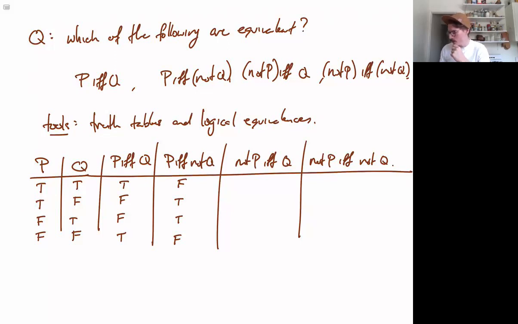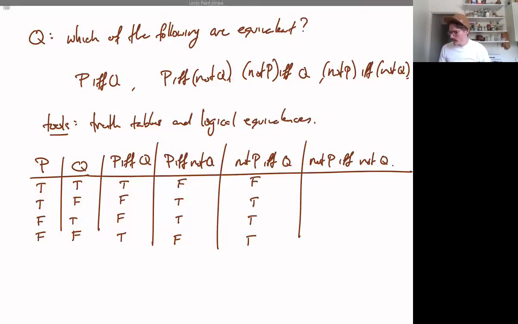Okay, and we can actually finish this off quite quickly, because if we're thinking about it in those terms, we said P if and only if not Q is measuring whether P and Q have the opposite truth values. And not P if and only if Q is going to do exactly the same thing. So to say that P and not Q have the same truth value is the same as saying that not P and Q have the same truth value. So these should be equivalent. And if we track down, again, we're looking at the rows where they're opposite, we see that these two guys are equivalent.